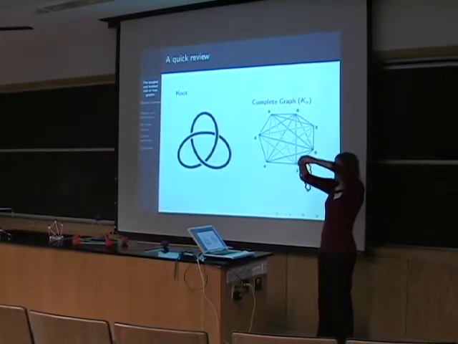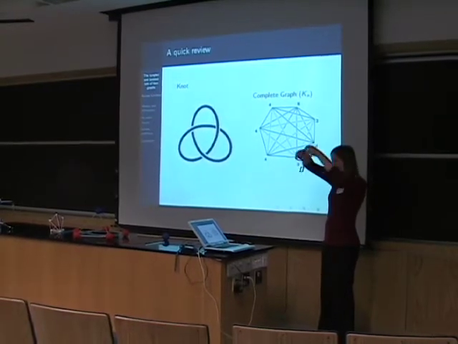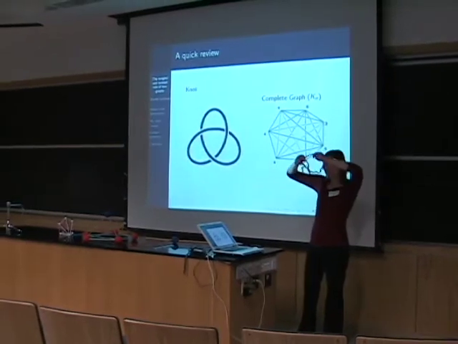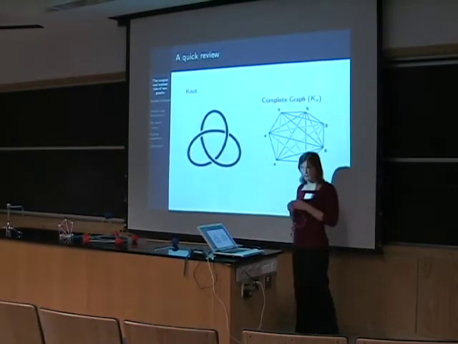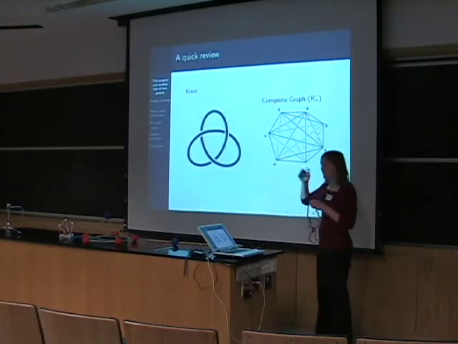You get this knot, so I can't untangle it to make a circle, which is known as the unknot. Now, the knot that I just made and the knot on the screen are the same exact knot, even though you can't really tell that. It's what's called the trefoil knot, and it's the simplest non-trivial knot. So that'll come up a lot throughout the talk.